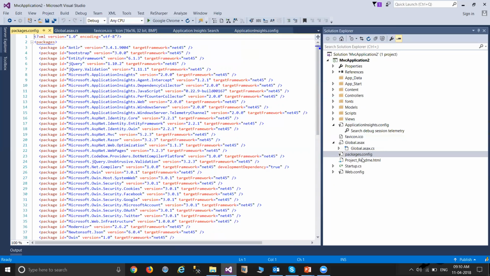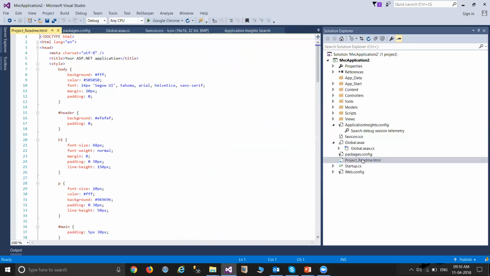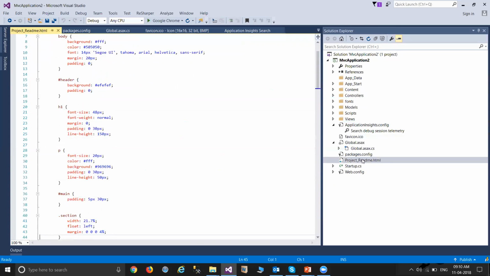And coming to the project readme.html file, this contains the project details. When you create a project, whatever template you selected while creating it, that particular information is there. Going to the bottom, you'll see the content.